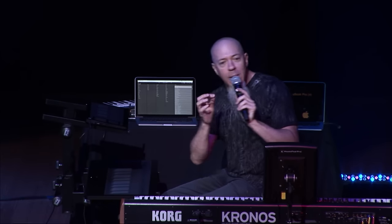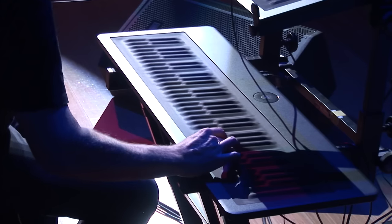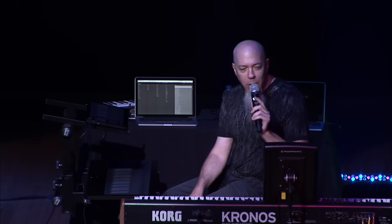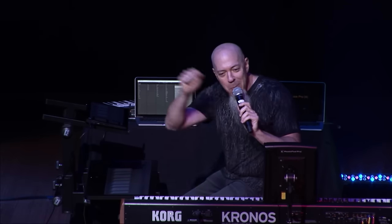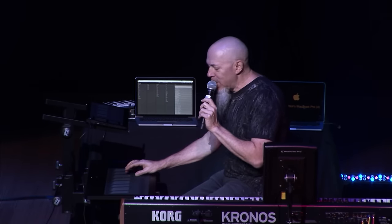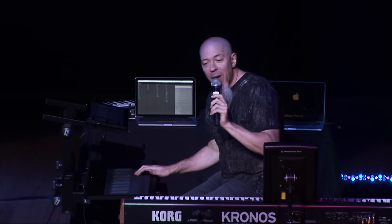And what's really cool, I always had this dream that I could articulate on the keyboard like this kind of thing, and at any point be able to slide around. So one day this guy walks into my house named Roland Lamb, who is the inventor and the CEO of Roli, and he opens up this case and he shows me this, and I go, oh my God, that's exactly what I've been dreaming about for the longest time. Something that is keyboard based, that has the piano form factor, so you can play it like a piano, all the distances are the same, but you have this additional control.